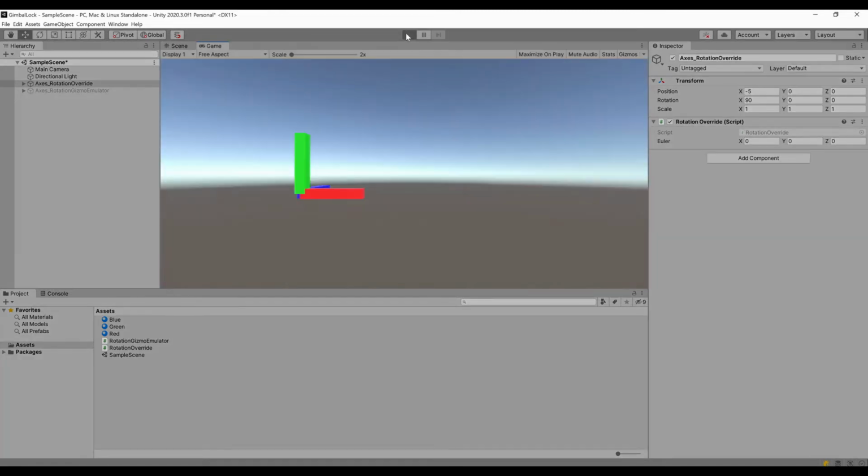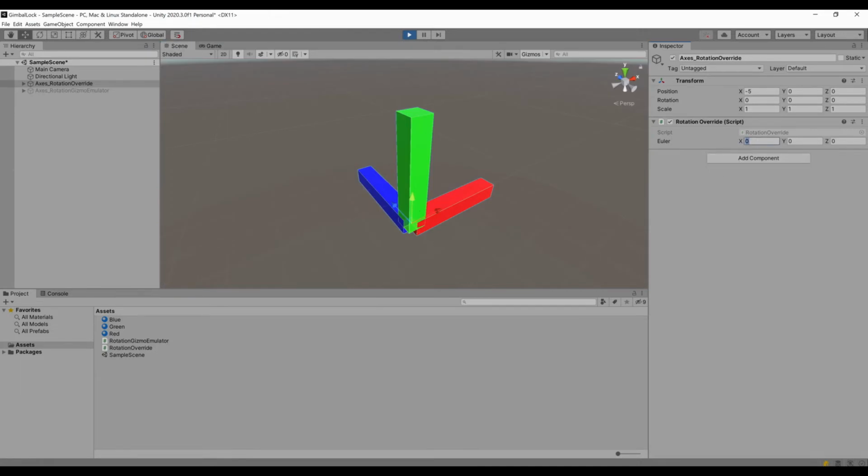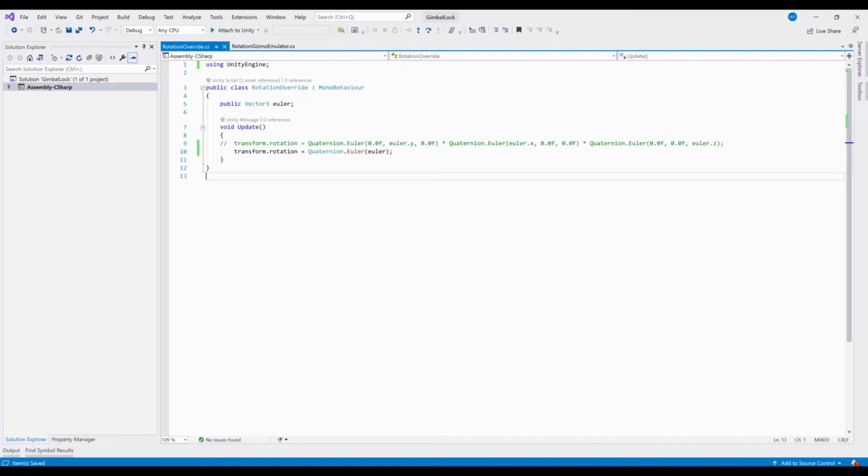Let's run it. Okay, let's move here. Okay, 90, again, rotate around the y-axis. Okay, and z-axis, same thing. So no, it didn't solve the problem, because likely this method inside is performing something similar to that code. So we are doing the same thing.